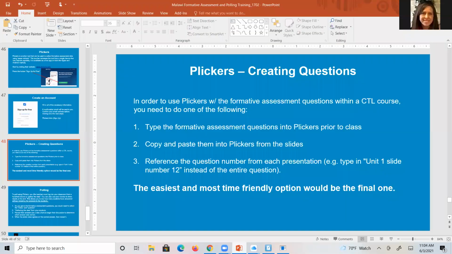Again, once you print these cards for your students, you do not need to continue to print them. I know some teachers were worried they had to print them each class. Once you have a copy, that's it. You don't need it again. You just need the app on your teacher's phone. So the students need no technology at all.